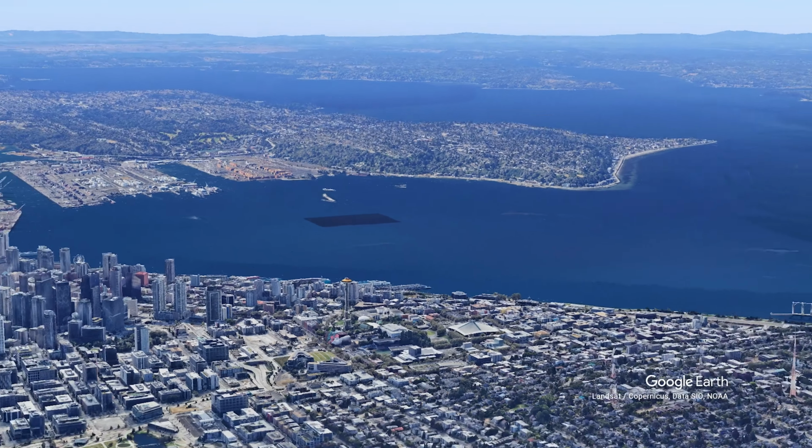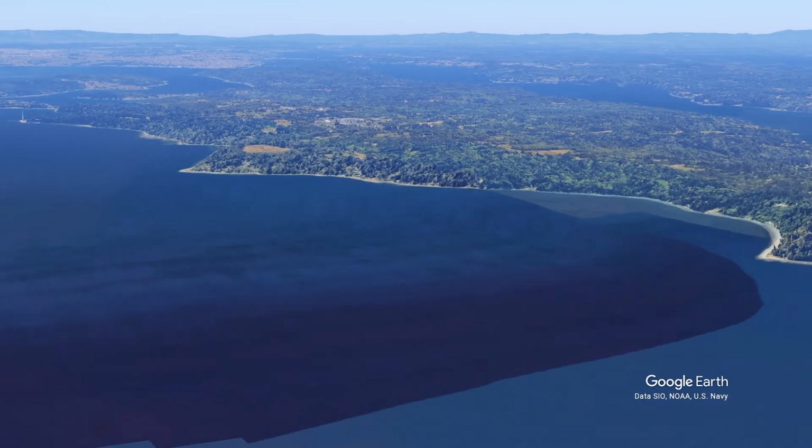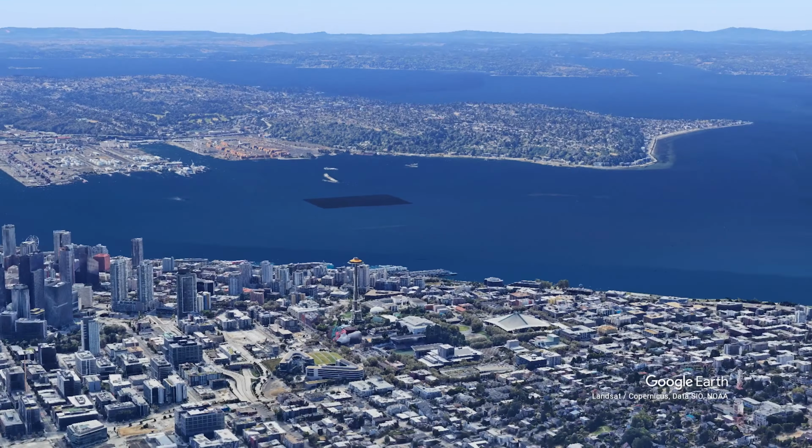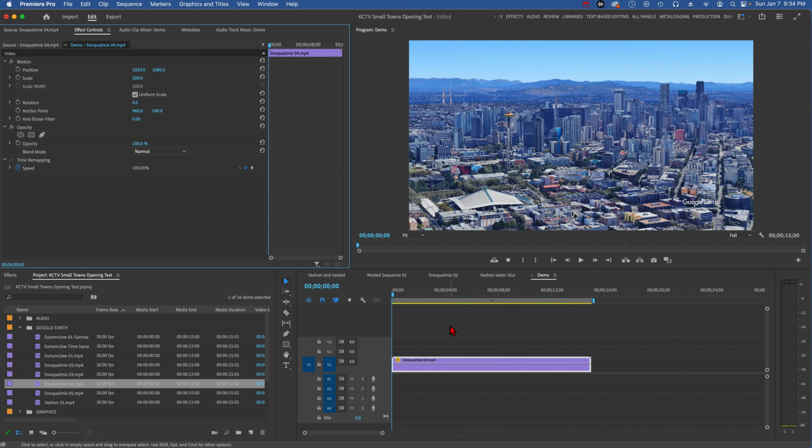We're also going to experiment with a technique for dealing with a common problem in Google Earth Studio, which you can see here in a sequence where we fly over Puget Sound. Notice the blocky artifacts in the water, which I assume are caused by how Google stitches together images from different satellite views. We'll see what we can do to minimize or at least hide this problem. Let's get started by working on the Snoqualmie Falls sequence.